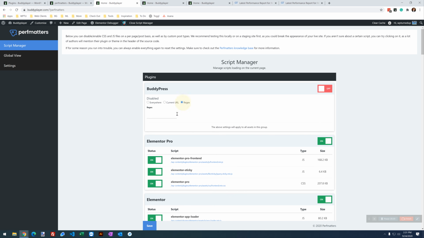One example might be, let's say you've dialed in your Explore page config, and you've got 5 Explore pages. You figured out that you don't want BuddyPress on any Explore pages. You could simply put this in the regex, and that says anytime the word Explore appears somewhere in the URL, let's apply this optimization, the script manager setting.